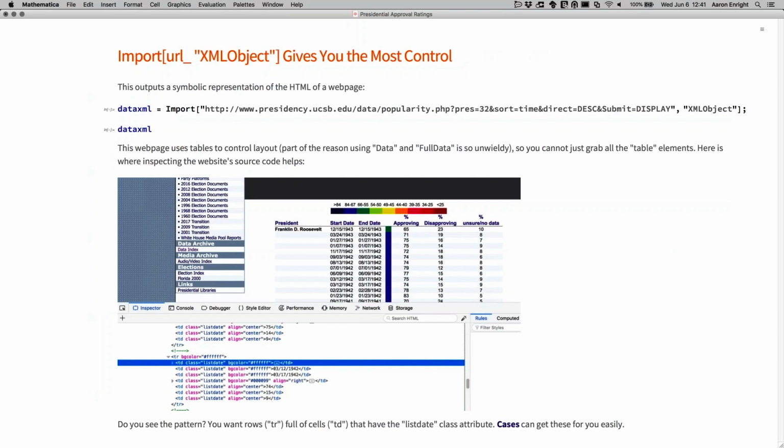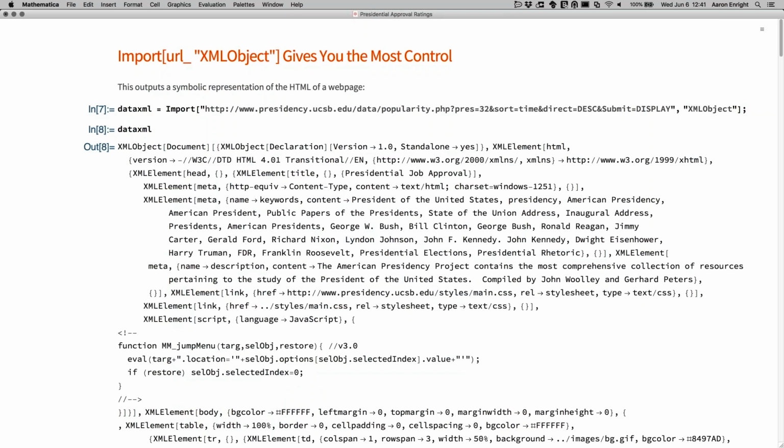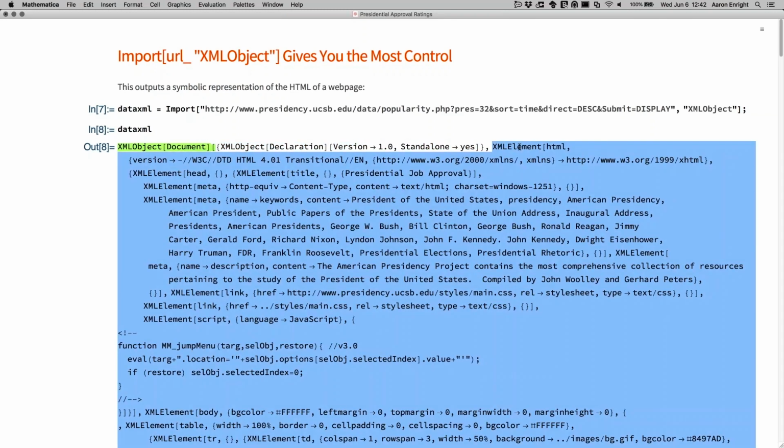Instead, what I like to use is importing the data as an XML object. The data that comes out when you import a website as an XML object looks like so. We have the head XMLObject["Document"], followed by a list, followed by a bunch of XMLElements.